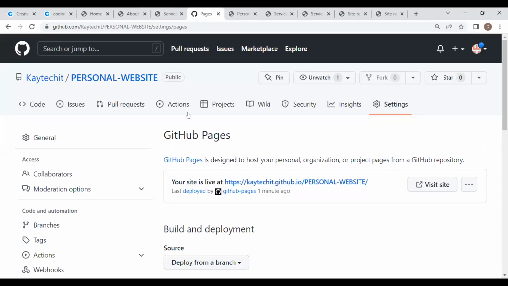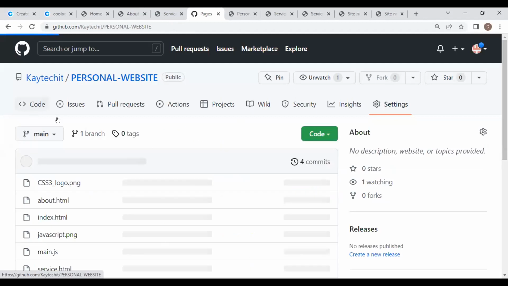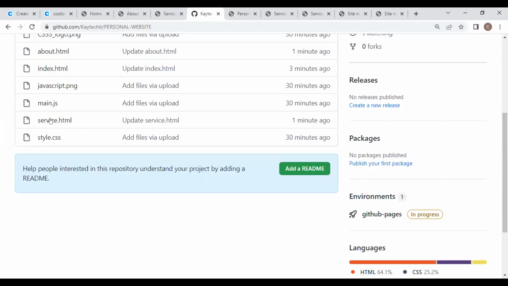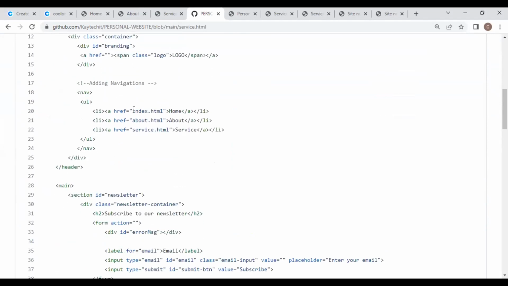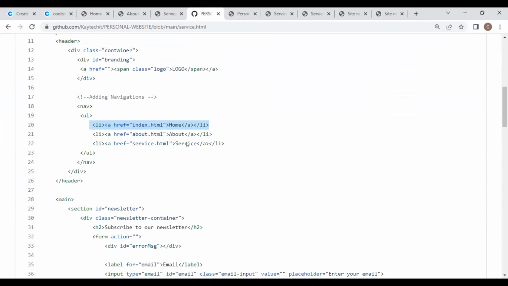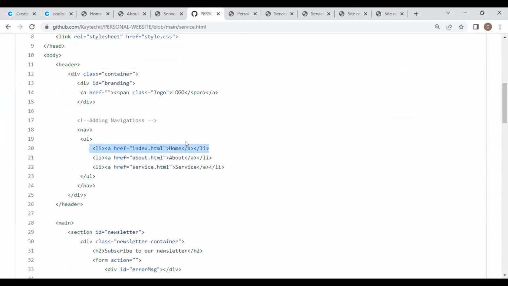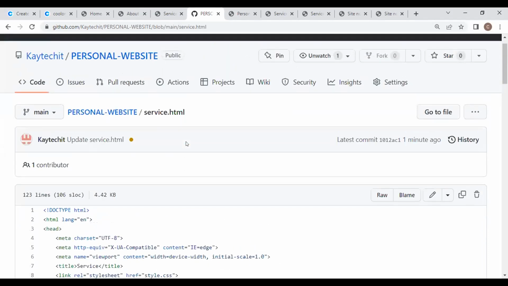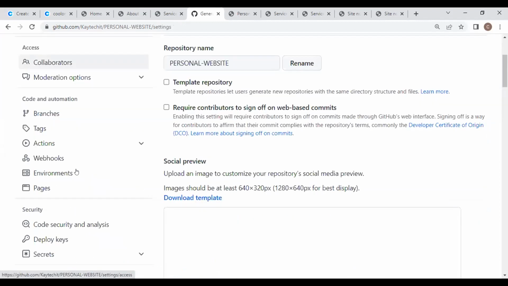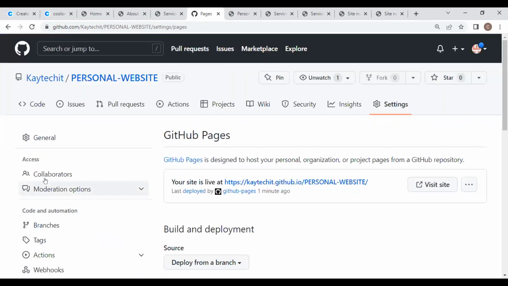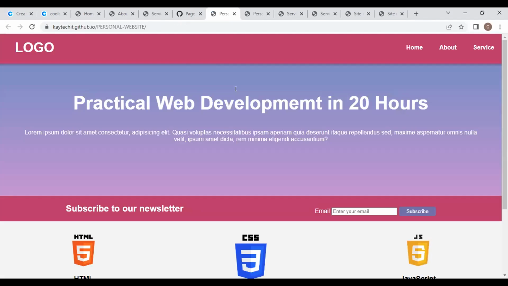I'm going to my code again, and I check service. Everything is working perfectly here, but it has not been updated on the GitHub server. So I will go back again and check. It must have been updated. It takes less than a minute to be updated. Now I will check again. Sites.